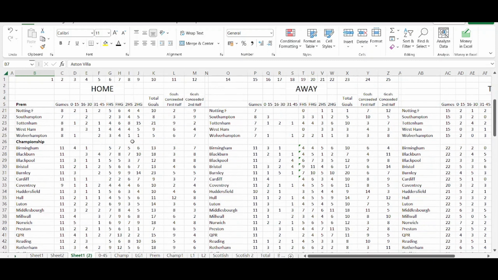What I normally do is just fill this chart in as the games happen. For instance, last night there was a game which I believe was in the Championship, Birmingham City. So I just manually do this, 12. I also put in the first goal time, which in this case was in the second minute, so I'll change that to 5. Scroll along, and then I put in how many goals were in the first half. They scored 3 in the first half, so I would change that to 10. They didn't score any in the second, so I can pass those 2 on there.